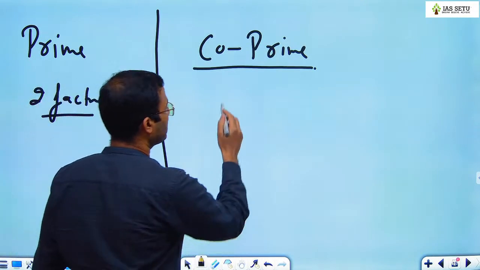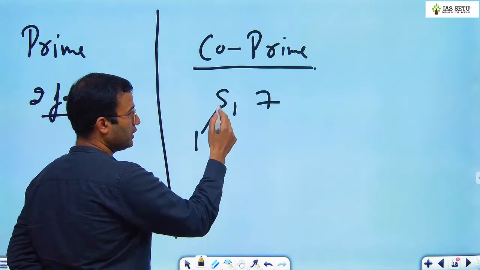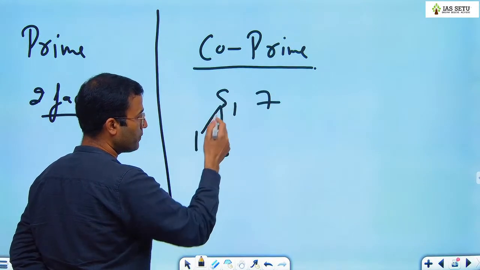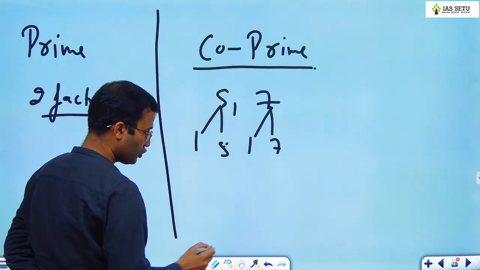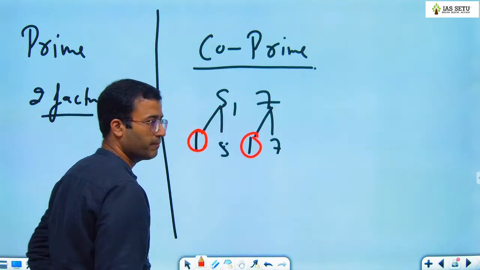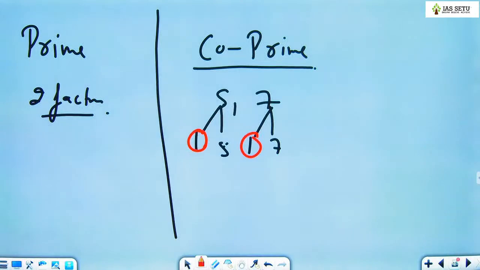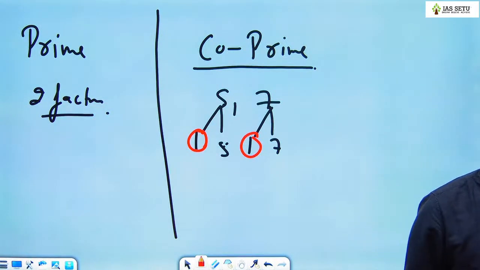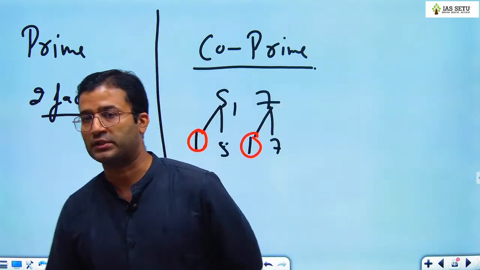If it is like a committed couple like 5 and 7, they have one common relation, they love themselves. 5 खुद को प्यार करता है, एक और 7 1 खुद को. So they have one common relationship. आपस में common relation. They have only 1 as a common factor or they have only one common relationship. So here 5 and 7 are co-prime to each other.